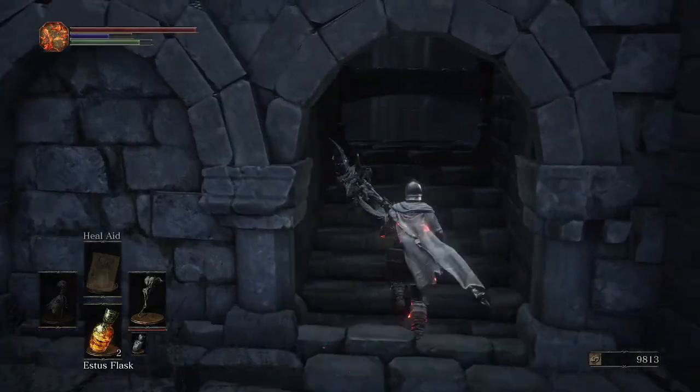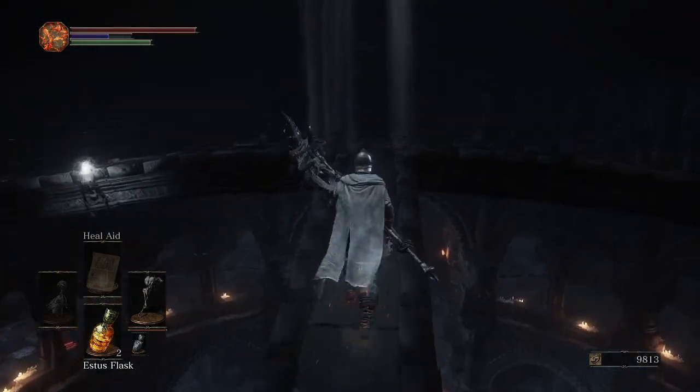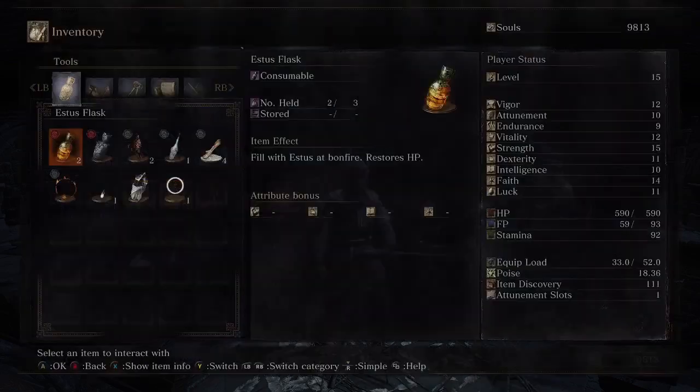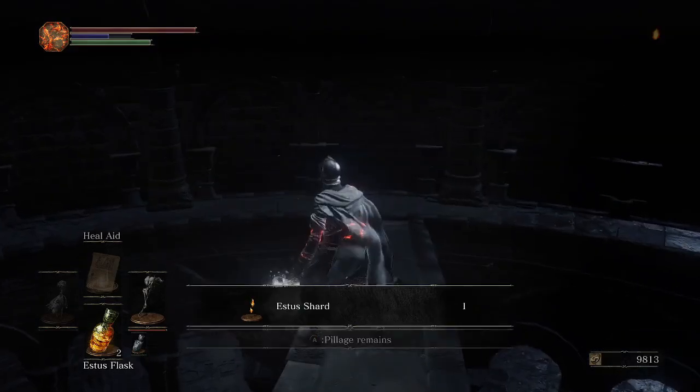We then walk back into Firelink, but from above. This brings us to Snuggly, who we can trade with. In specific, we'll trade the Prism Stone and shield we just bought from the Shrine Handmaid for 2 more Twinkling Titanite, as well as grab the Estus Shard here.